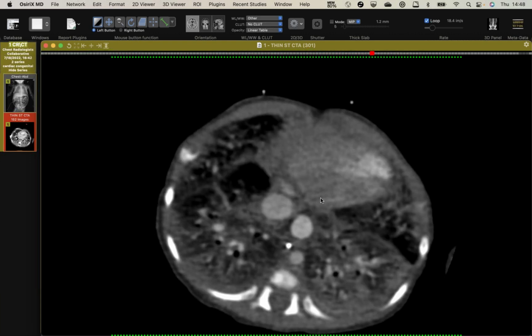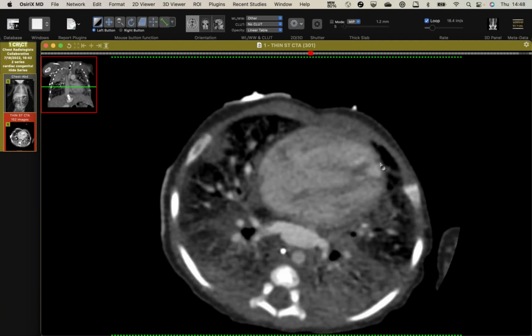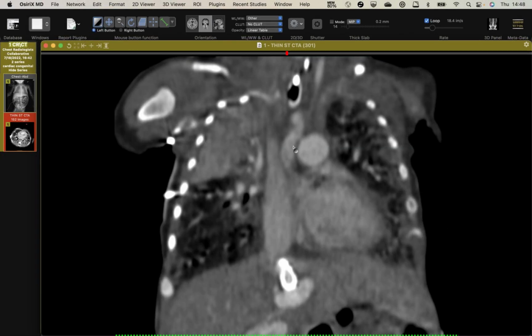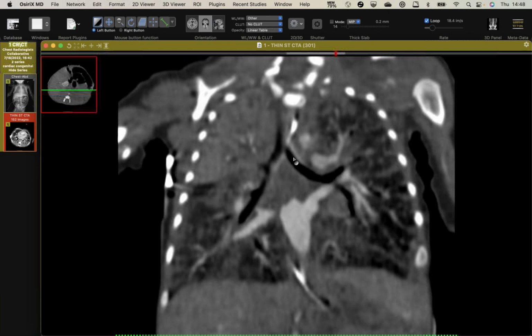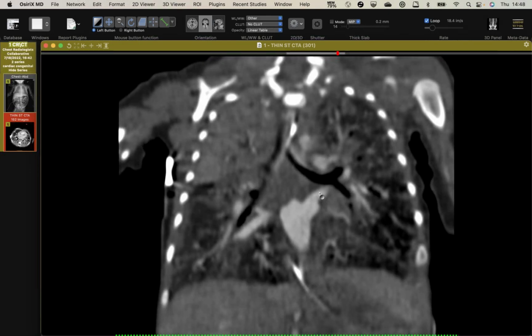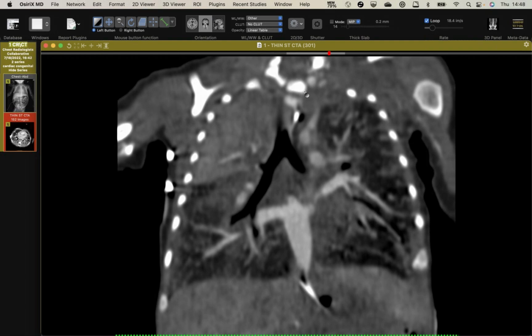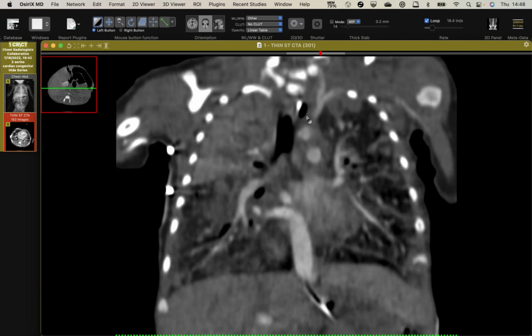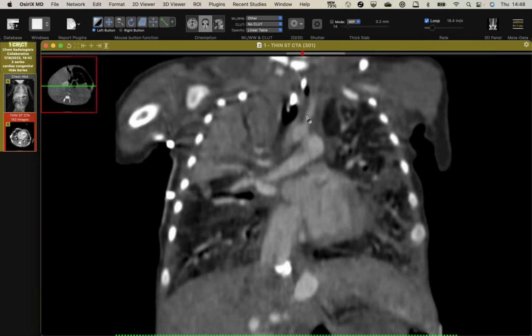So I think we've seen one other case, or maybe two on this webinar ever, of an unrepaired version of this. But a long time ago when I used to do these all the time, I showed a couple cases. This is nice. On the coronal, if you do the long axis along the pulmonary venous confluence, it's beautiful, it kind of looks like this branching. It has a very characteristic appearance, and it's really a very pretty case.